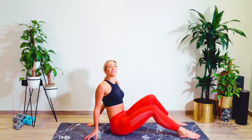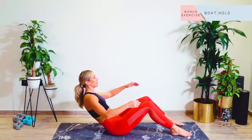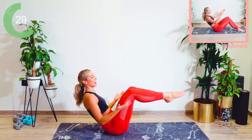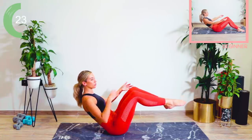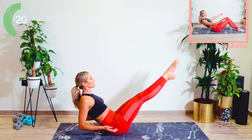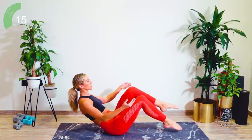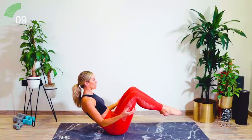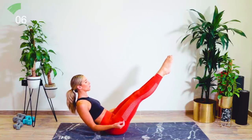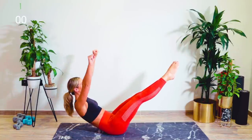Bring yourself onto your butt — I did say there might be a little surprise. We're adding in a 30-second boat hold, that is all. Rolling back to your fighting point, lift one leg up followed by the other if you can. Breathe it out, hold nice and strong. Let's really burn those abs. If you can, straighten the legs out. If you want the feet down as well, that's fine — just work the lower back. Nearly there now, 10 seconds left. Relax the shoulders. Nearly there. Yes!